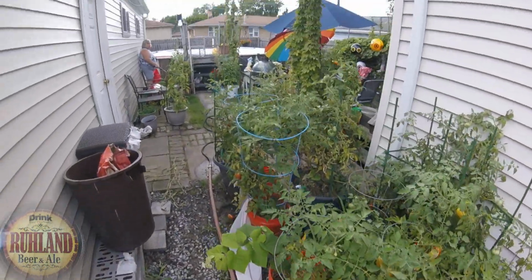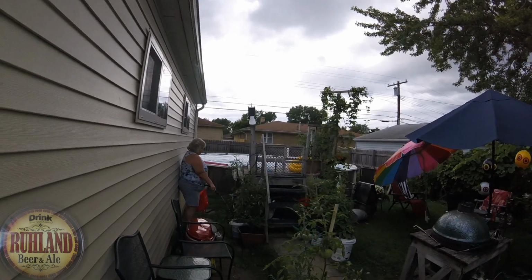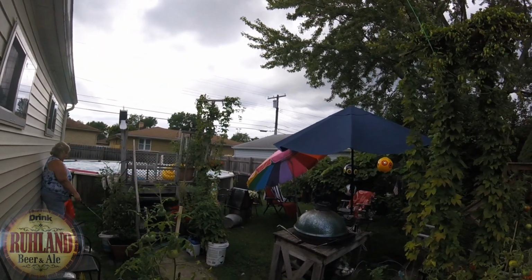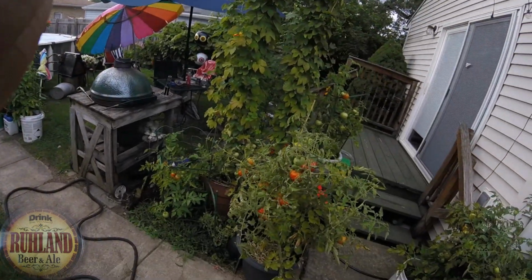Like I say, down along the fence down there, there's still a ton. And then over where she's watering right now, there's a lot of tomatoes throughout there. And then down along the back fence, I'm not going to walk over there. Ground's a little wet, but tons and tons of tomatoes. Beauties. Why wouldn't they be? Picking number 5.